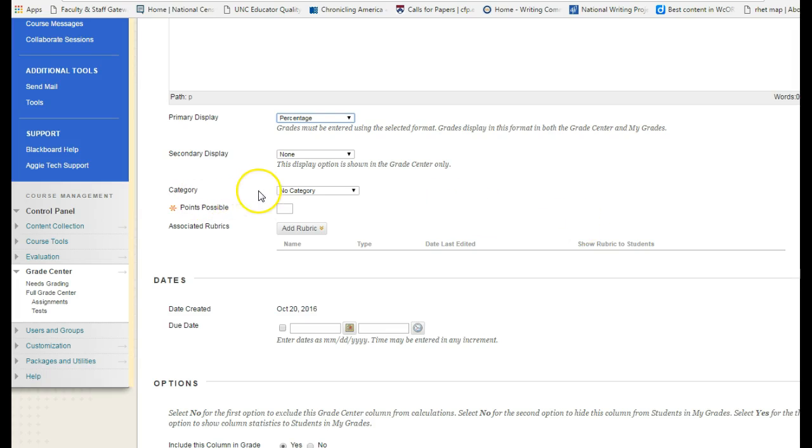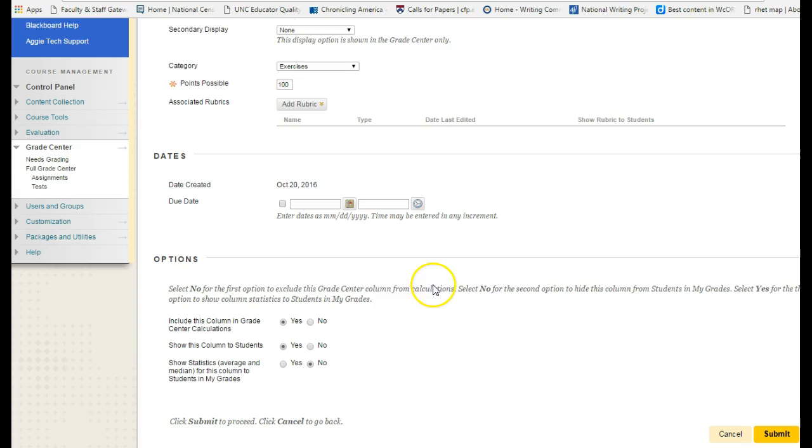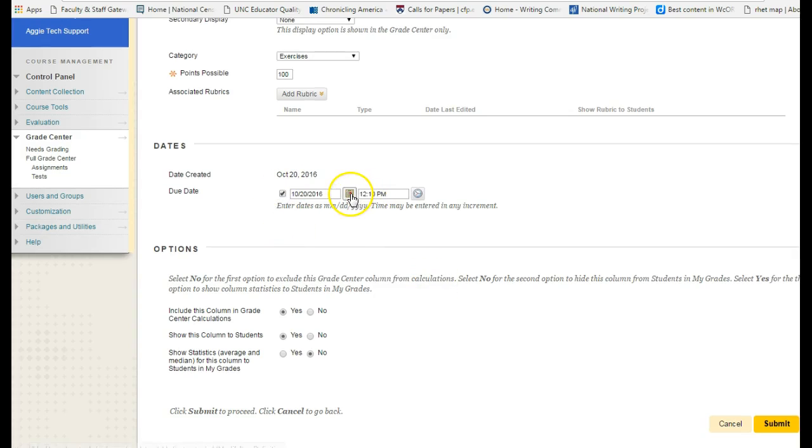Now what I'll do is I'll go then down here, and we're kind of doing this a little bit backwards, but when you go to category, you want to make sure you choose the category that I'll show you in a minute how to create. And in this case, it's exercises because that's the category that has a specific weight assigned to it. And then for points possible, always select 100 because that's 100% possible. And then of course you create a due date, whatever, I'll just do it for tomorrow, hit submit.